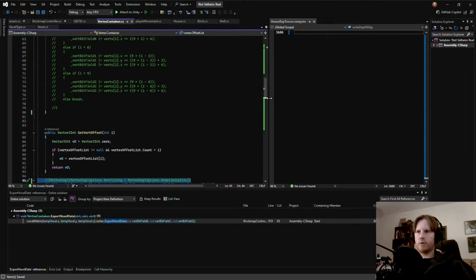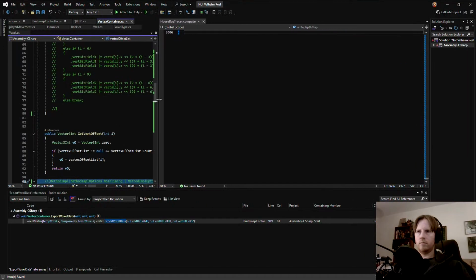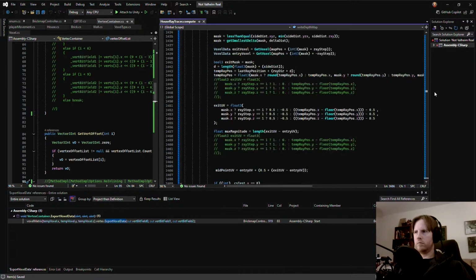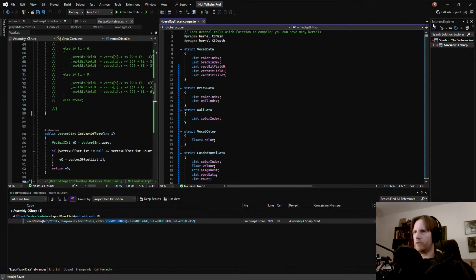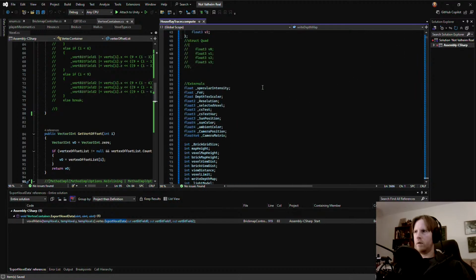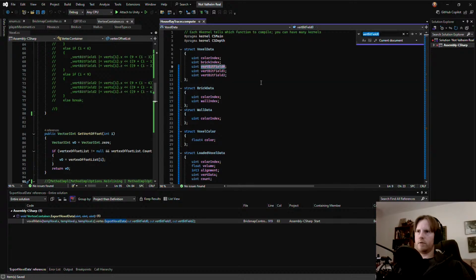That compiles. And then we have to read the bit fields now.